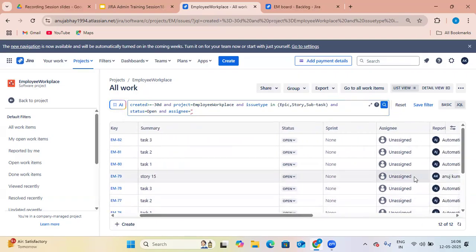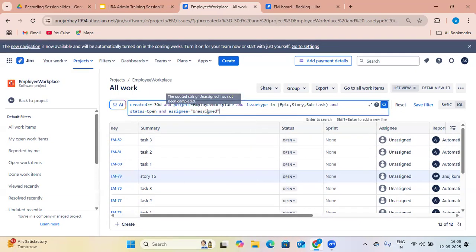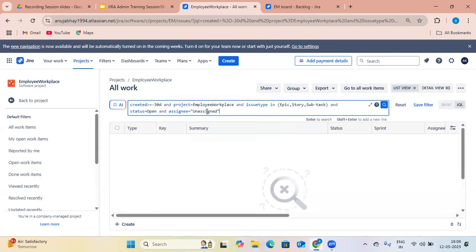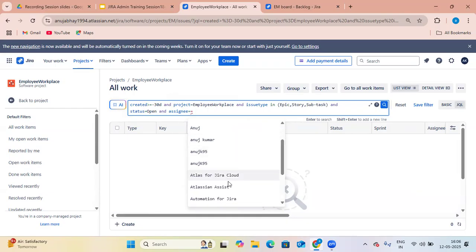What I will do is copy and paste. Assignee equal to Anuj Kumar, this person.